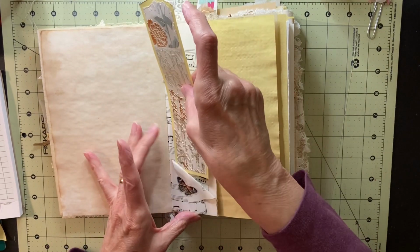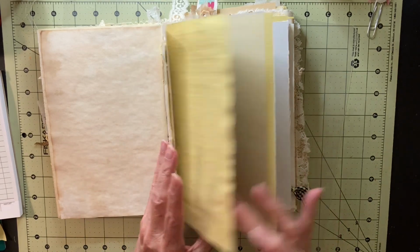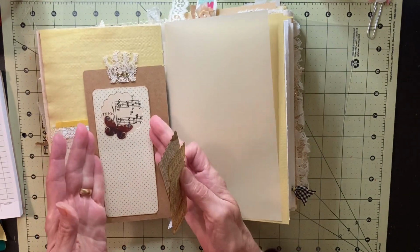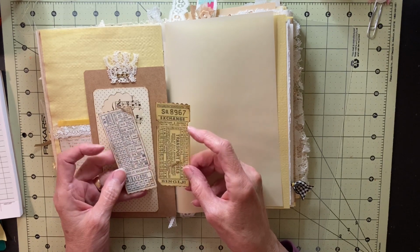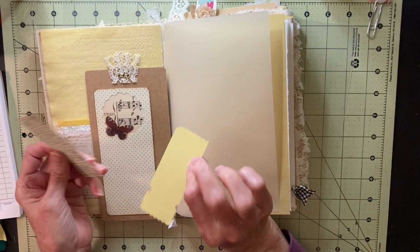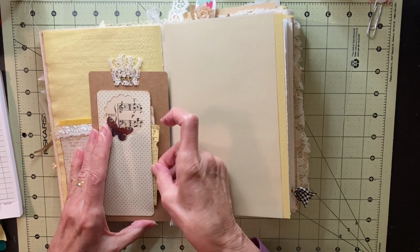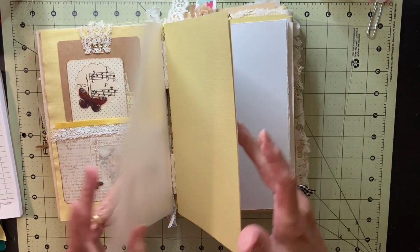Okay, put this in the pocket. And we will move on to the next page that I wanted to show you. This is not exactly the same thing, but this is kind of a tall, skinny pocket. I have the Tim Holtz ticket set stamps, and so I just made a couple of tickets and put in this pocket. And you could use the back of them to journal on if you wanted to do that. Be fine. And that just kind of adds a little decoration there and fills up that pocket at the same time.